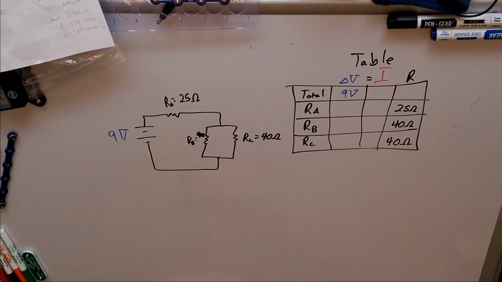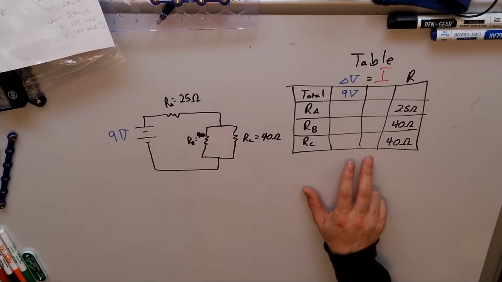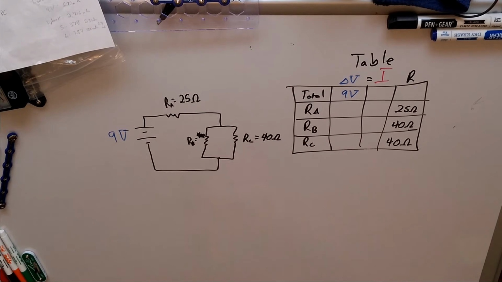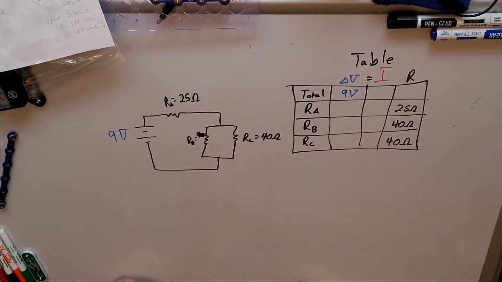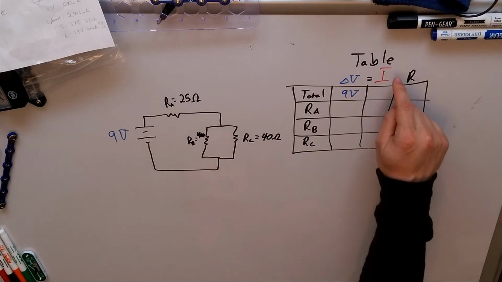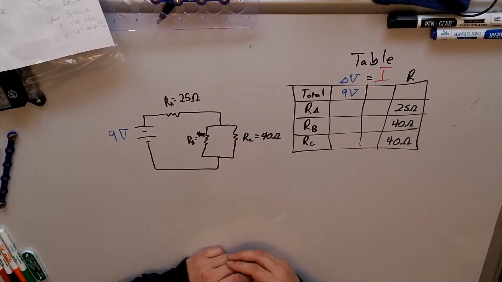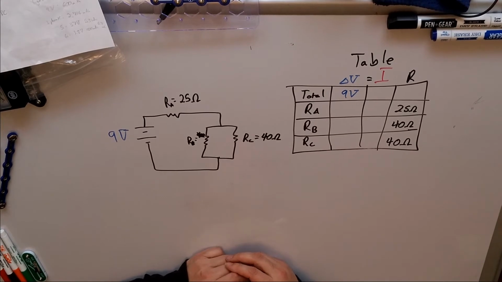The nice thing about the table is this. No matter what I ask you for, if you're filling in the table, you're making progress, even if you don't know the end goal. Complex circuits can get really tough because you don't know how to go from one thing to what you're looking for. Well, if you're using the table, as long as you're filling things in, you're making progress. Now, other things that I want to bring up. The table, horizontally, we can apply Ohm's law. But we don't have enough information in this one and many others to actually solve anything.